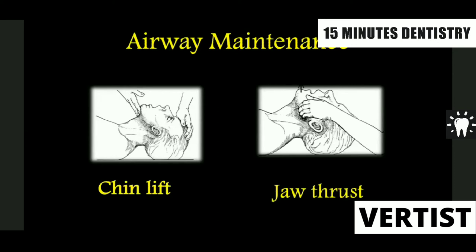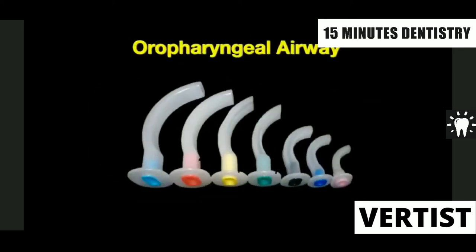At the same time, the airway patency is maintained by dragging the mandible up, right? The other simple thing that one can do is to put these Wedell's airways. Earlier they were made of metal, now you've got good plastic ones. And the way to introduce them is to see that the convexity of the tube matches the concavity of the palate. And then once it goes in the oropharyngeal region, it is turned so that the tongue doesn't get pushed back by the movement of the airway, right? So that is the way to do it.